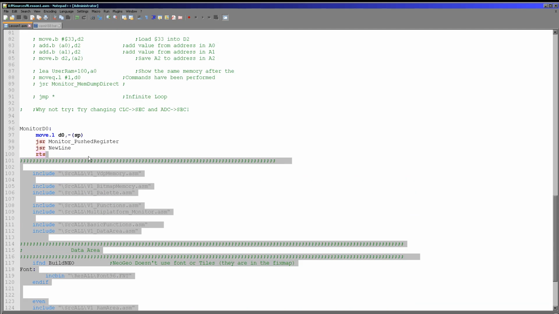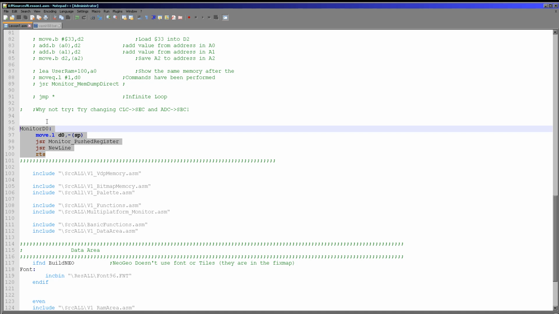And you can see I've got a special little command here I've written today just to quickly show D0 to the screen to save some screen space basically. But we're not going to look at that today. We're just going to look at basic mathematical commands today. And we're not going to worry about what this footer stuff does here. This is all going to be covered in the platform specific and the multi-platform series that will follow this basic series. The basic series is just going to cover how to actually do simple mathematics and other processor-based commands.